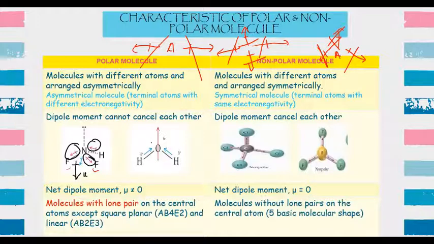Sama juga dengan water. As you can see here, water ada lone pair. Okay, and then oxygen is more electronegative compared kepada hydrogen. That's why the bond dipole ataupun the dipole moment akan tertarik. Okay, the direction of the dipole moment adalah towards oxygen. You cannot cancel out this dipole moment. Alright? So, once you cannot cancel out the dipole moment, that's why the net dipole moment is not equal to 0. Net dipole moment maksudnya sekarang contohnya untuk water.